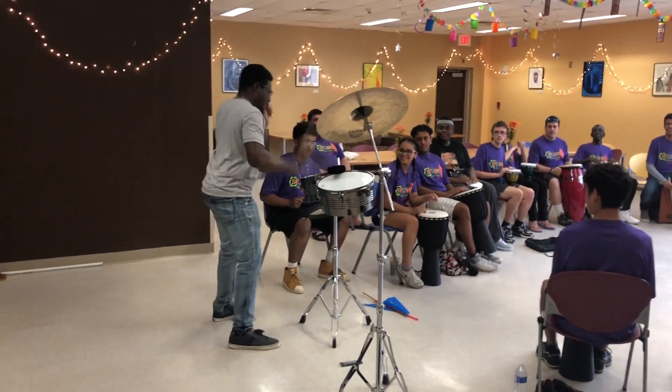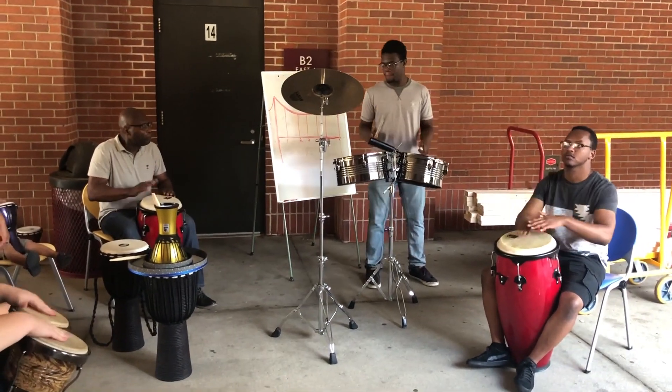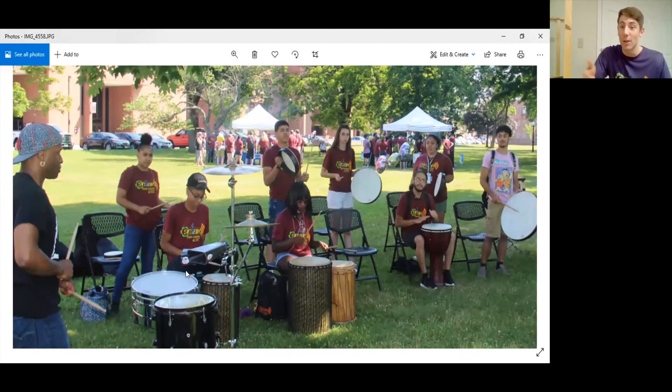During the STEM Starter Academy, on that same day we were doing the bridge, we also had a drum circle. The cool thing about Pythagoras is he was one of the first people to ever hypothesize that music is actually related by number ratios — that the reason why one thing sounds good with something else is based on these number ratios and the frequency at which that instrument is operating. So one drum sounds better with another drum. In that drum circle, you got to really see how all the drums play together and sound really harmonious because they all operate on certain frequencies. Because of what Pythagoras did — making that discovery about the way ratios play into music — a lot of modern music is still built off that to this day. He had lasting implications that have remained throughout our culture, especially with regards to Western music.